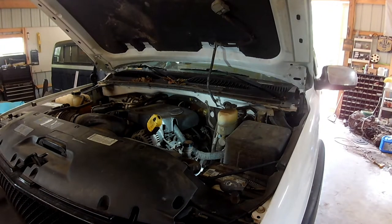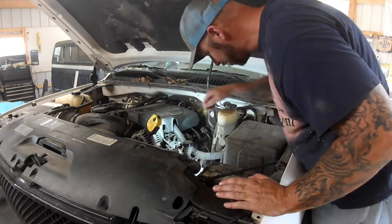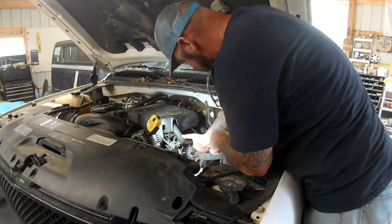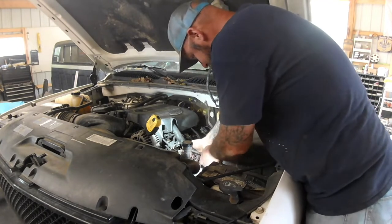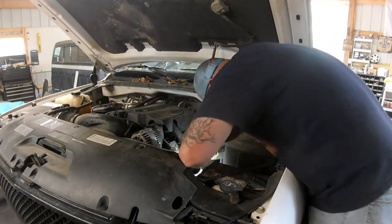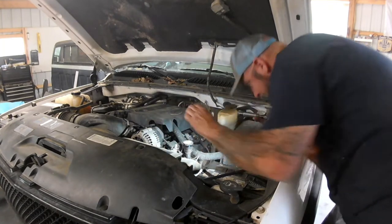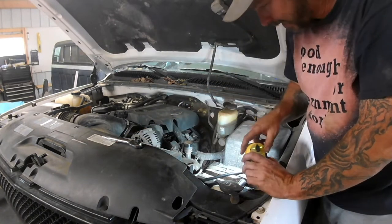I wish I was taller. I wish I was a baller. Now I'm a little taller — still not a baller. The good news is with one coil per plug and they go straight down to them, it should be very difficult for me to screw up by putting the wrong wires on the wrong plugs. Oh — I pulled that wire apart. So my socket won't go all the way on. Awesome. That's how things are going to go.